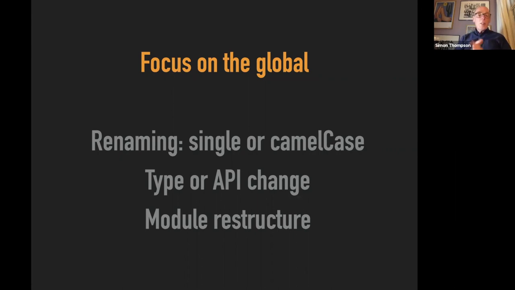You might rename a single identifier, or you might, an example I came across in the Erlang world, there are different conventions. The typical way of naming identifiers in Erlang is to use underscores between words. So instead of saying camel case with a capital C, as you see there, you say camel underscore case. And somebody said, well, can you refactor this project so we get rid of all camel case and turn it into Erlang compliant identifiers. So doing that wholesale refactoring is a sort of renaming, is the sort of thing a tool can do well.